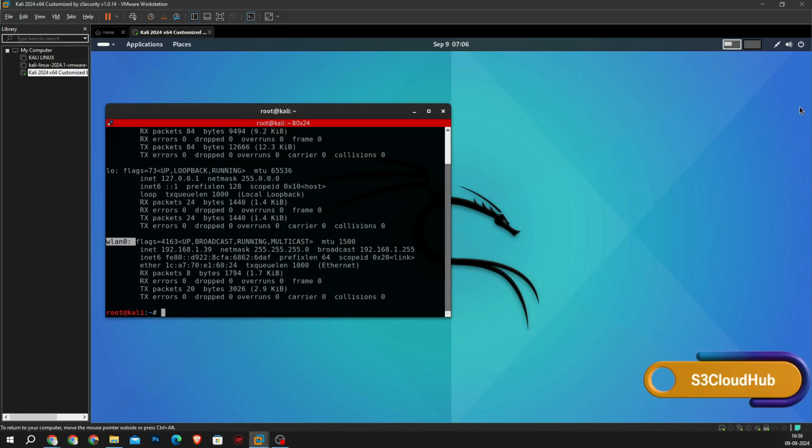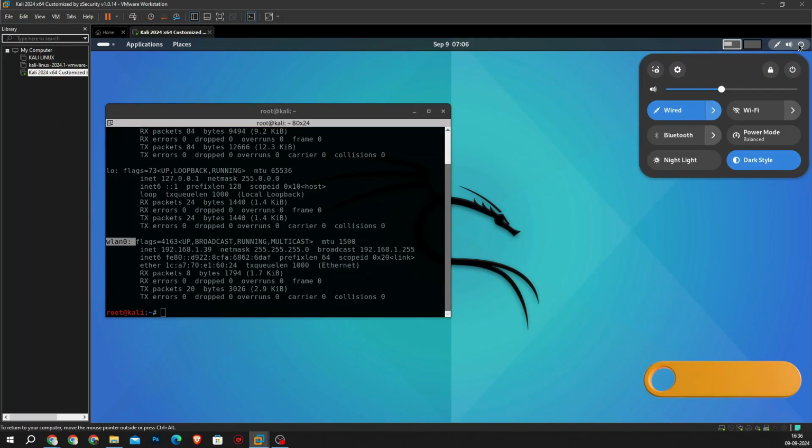You also notice the Wi-Fi icon at the top right corner of the screen. We won't need to connect to Wi-Fi right now because Kali already has internet through a network adapter. But this shows that the adapter is ready for a Wi-Fi related task like hacking. And that's it. Your wireless adapter is now connected to your virtual machine in VMware, and you are ready to start hacking into wireless networks in the upcoming lessons. In further lessons, we will go into more detail about using monitor mode, packet injection, and much more. Stay tuned for more hands-on hacking techniques.